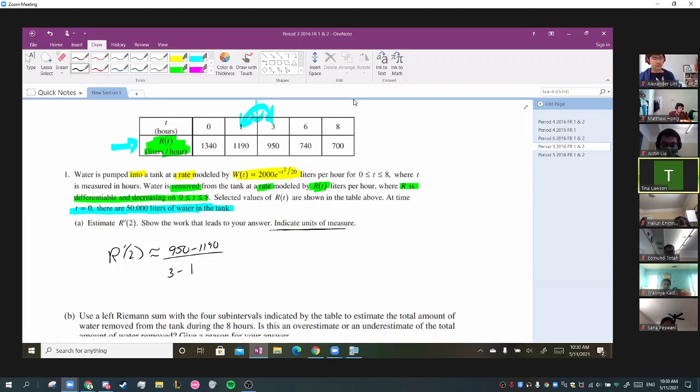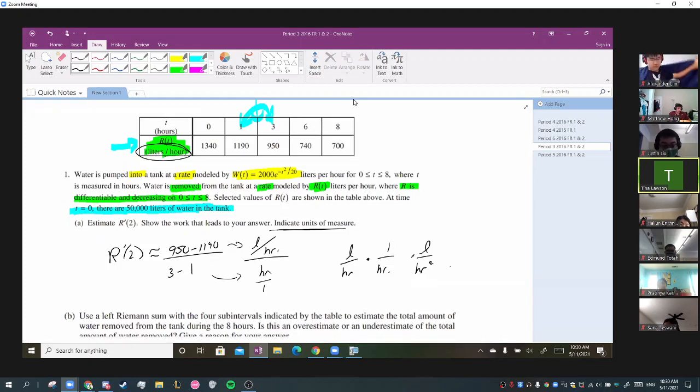Okay, so now the units. How do you analyze the units? Well, up here is the difference of the y's, right? If you look, the units are liters per hour. Down in the denominator, those units are hours. So how to calculate this? You could say, well, it's liters per hour times, and I could do the reciprocal here, 1 over hours. And see how I'm getting liters per hour squared. So those would be the units I'm going to use, using unit analysis.